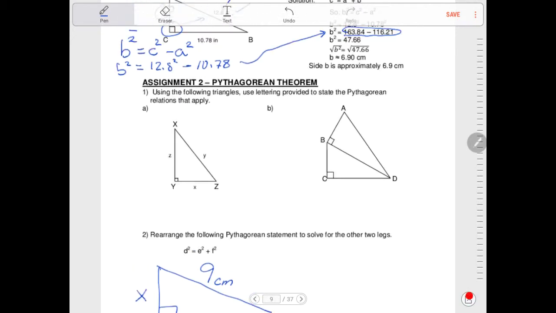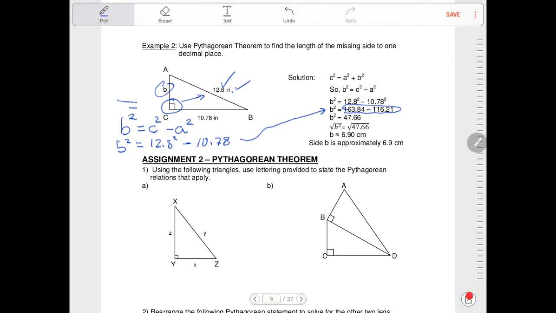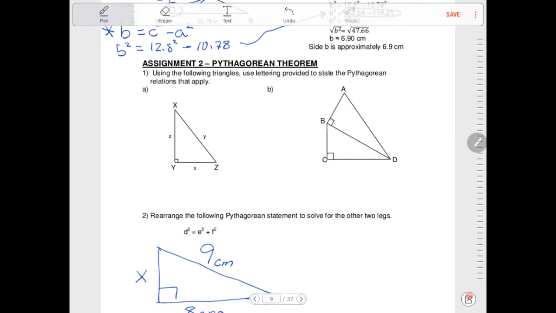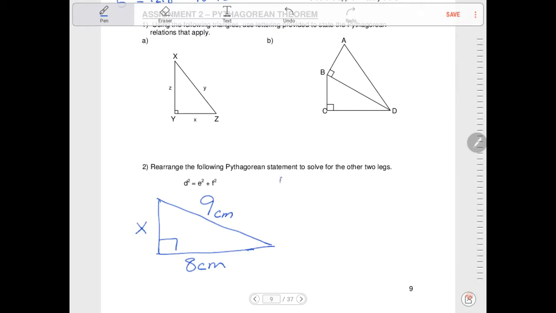Now, like I said up here on top, when you are looking for a missing side and it is not the hypotenuse, we want to use this formula. So we're going to go b squared equals c squared minus a squared. And remember, b is the side that you were missing. Therefore, b squared, I guess, would be this one. C squared is always your hypotenuse, so 9 squared. Sorry, it's an ugly 9. Take away 8 squared.